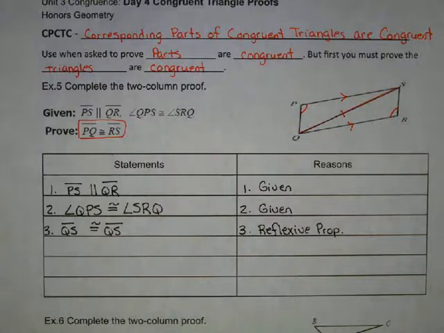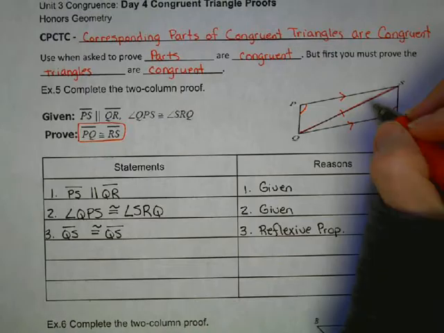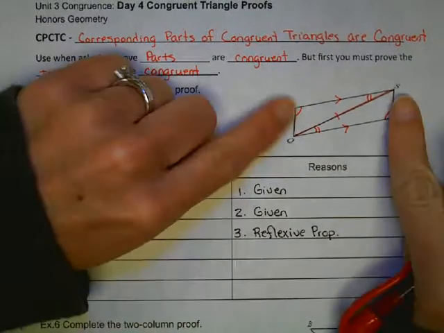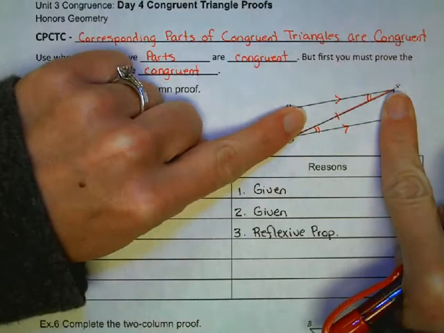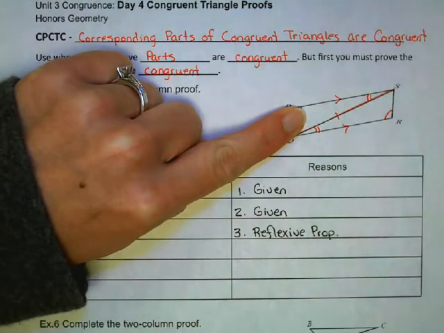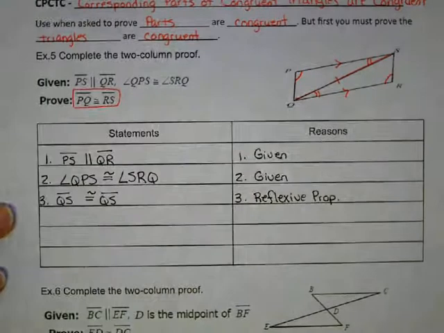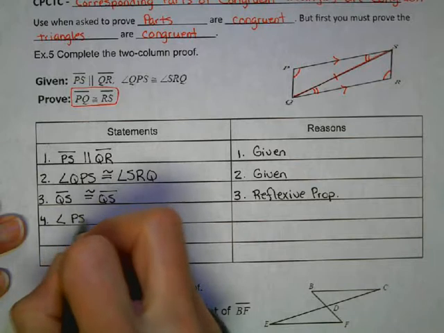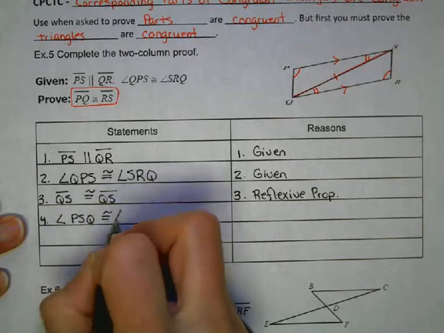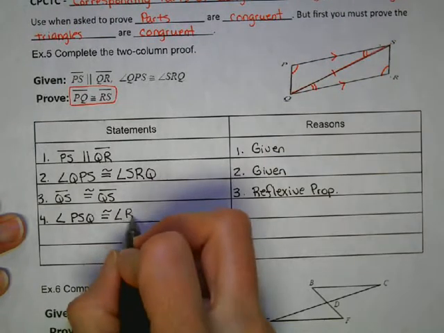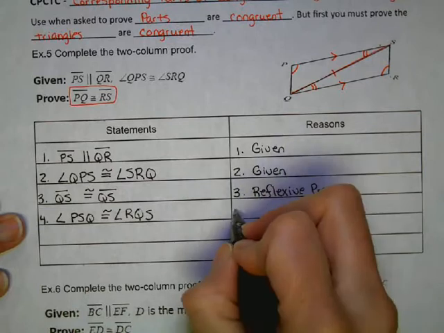so I'm going to use alternate interior angles and say this angle here is congruent to that angle. Because normally our picture with parallel lines, we don't have these two sides, we just had parallel lines and the transversal that went through it. So we could say that these two angles here are on alternate sides of that line. So if I wrote that out, angle PSQ is congruent to angle, so PS would match up with RQ. And my reason is alternate interior angles.